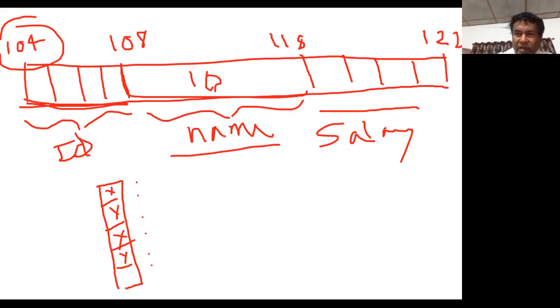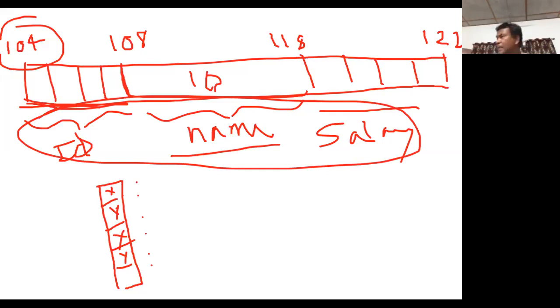What are the values over here? Whatever I put, x, x, x. In this case, what value can you put? Can I put all these values? Is it possible? No, sir.